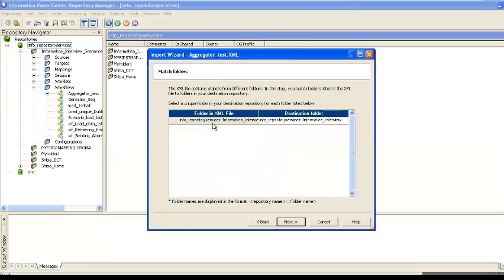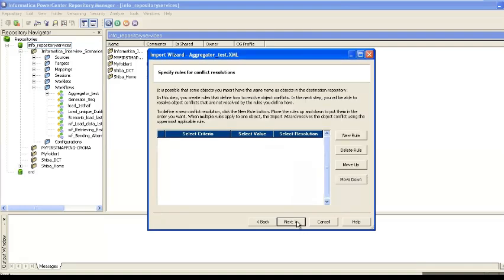Here you can see the folder structure, from the source folder to the destination folder, and you can click on the destination folder. If it looks the same as where you want to import, click next, and next.